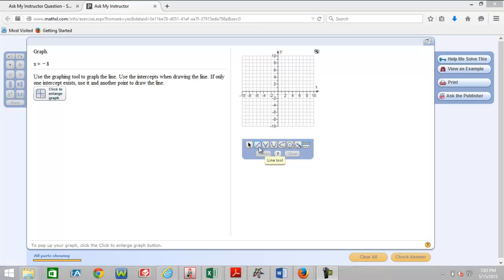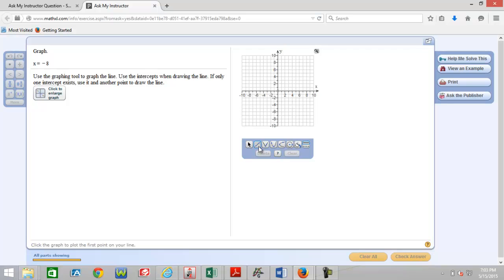So I'm going to use this line tool that they give us as an option to work with. Now with the line x equals -8, it is a vertical line that goes up and down. One of my points has to be an intercept, according to the directions. This isn't always true in general, but because the directions were specific to this circumstance, I'm going to take my line tool and I'm going to mark the first intercept, and the only intercept for this line, at (-8, 0).